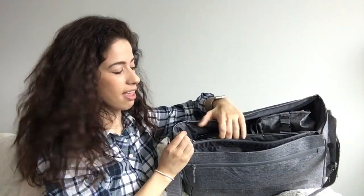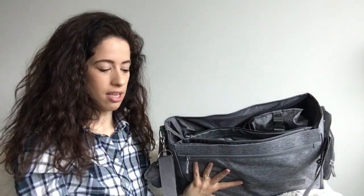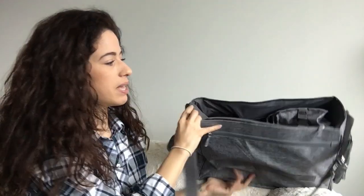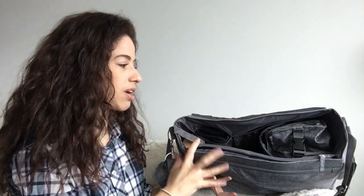The second part here is a zipper, and inside is like a wet bag, built in. That's another thing I had to buy separately when I got the Skip Hop bag — I purchased a separate wet bag, and this one has one built in, which is super cool. So in here right now I have pajamas and socks — backup pajamas, backup socks, just in case. I use this diaper bag when I'm out all day or overnight. If I was just going to the grocery store, I would probably take my purse with maybe just the diaper wallet inside. But this is great for a full day adventure to the park or wherever you want to go.